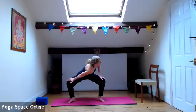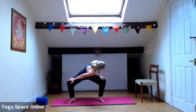Exhale, bend the other elbow and go in. And as you do that, press that thigh bone away. You can look over that shoulder. Inhale, squeeze up and lift. Now this time, see if you can drop your bum a little bit more, especially if you're in that goddess pose. Exhale, bend the opposite elbow and go and look over. Really get nice and deep. Feel it in the shoulder, the side body.